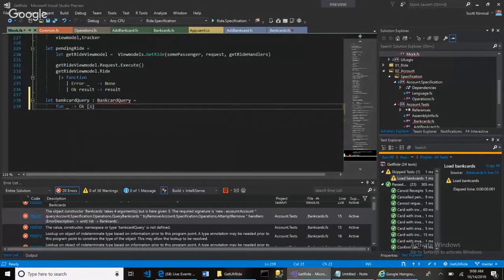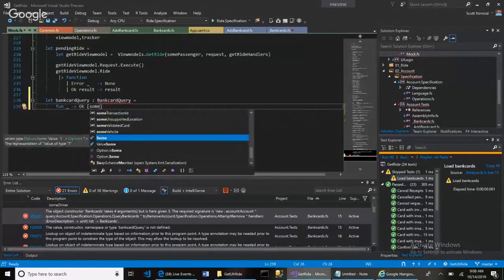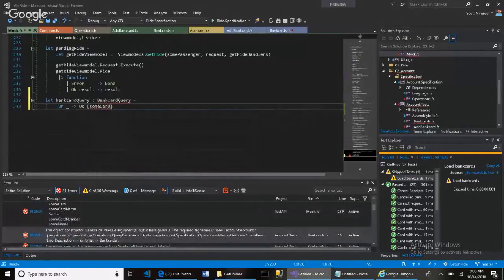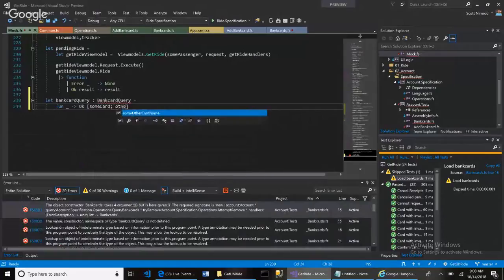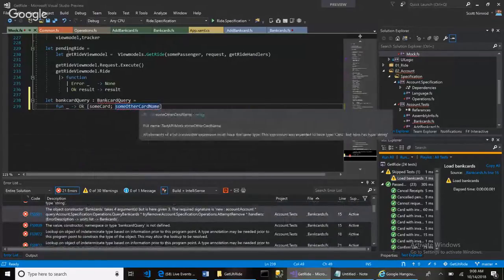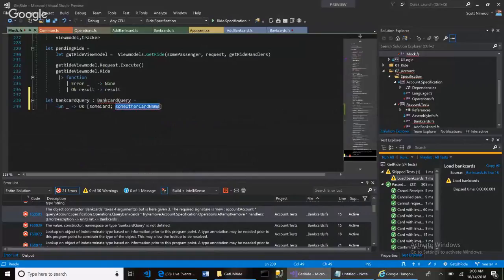In this case, I think it's some card, and the other one is some other card, like that. Some card, and I thought it was other card. And it doesn't like that either.